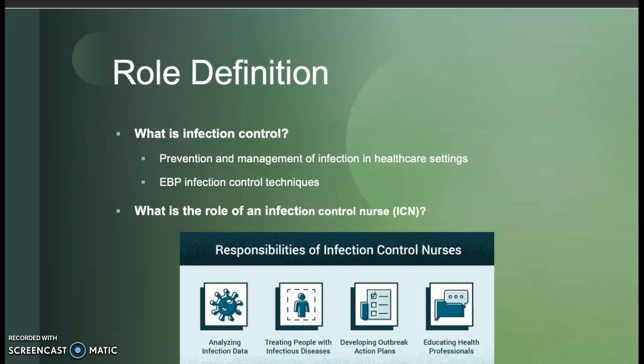The fourth responsibility listed in the diagram is education. Very important. This includes educating healthcare professionals and employee health about infection control. For example, ensuring that staff is educated on safety measures on how to avoid needle stick injuries, and also that employee health understands the process involved when an employee comes to them for such an injury.